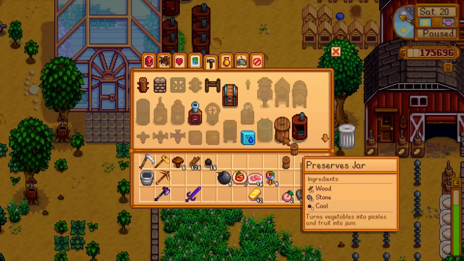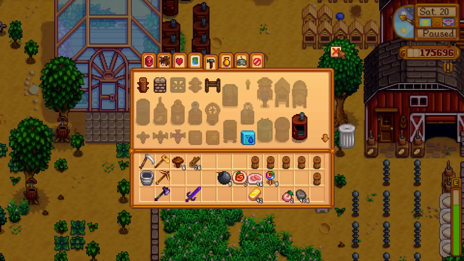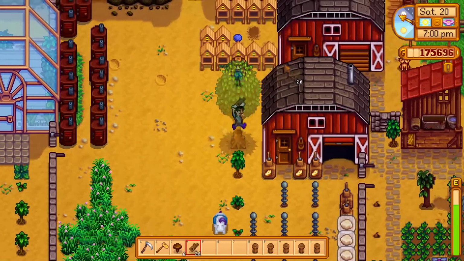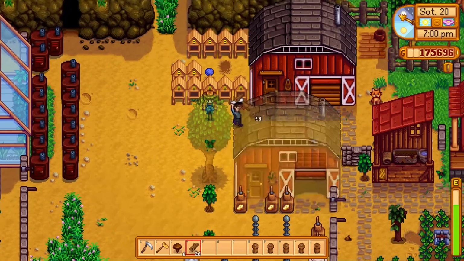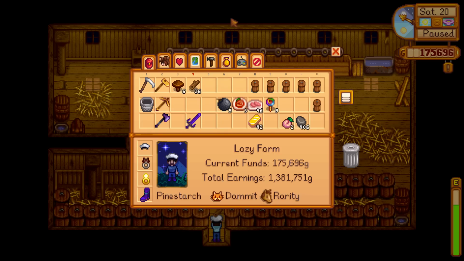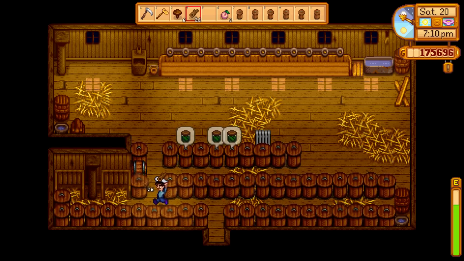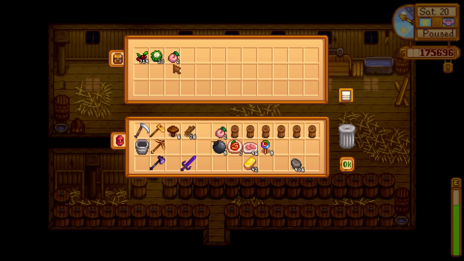All right. Preserves jar, preserves jar, preserves jar, preserves jar. And that's going to be all the preserves jars we're going to be doing today. But still, holy crap, that is a lot of preserves jars that we're going to be adding to our mixture here. Yeah, those peaches go on there. Ooh, you guys are all getting settled here. Excellent.